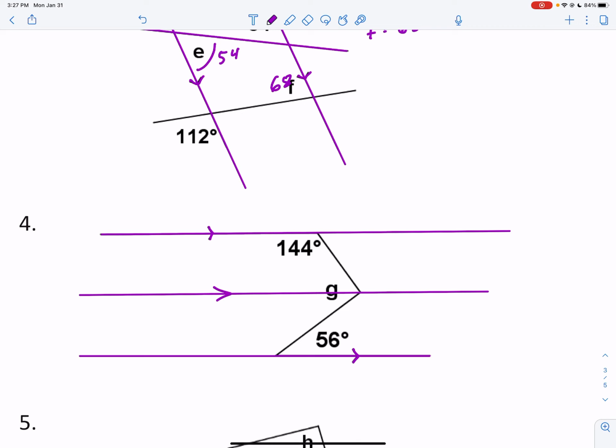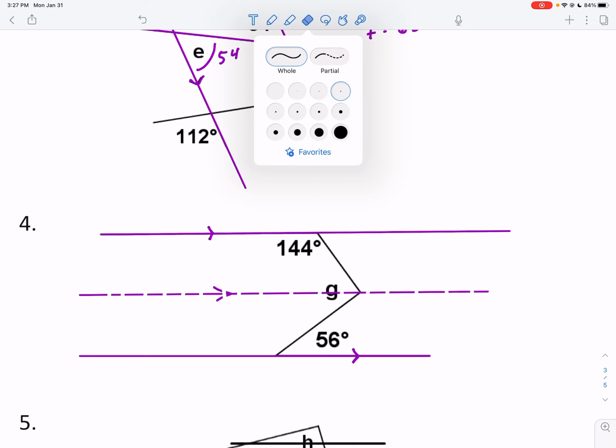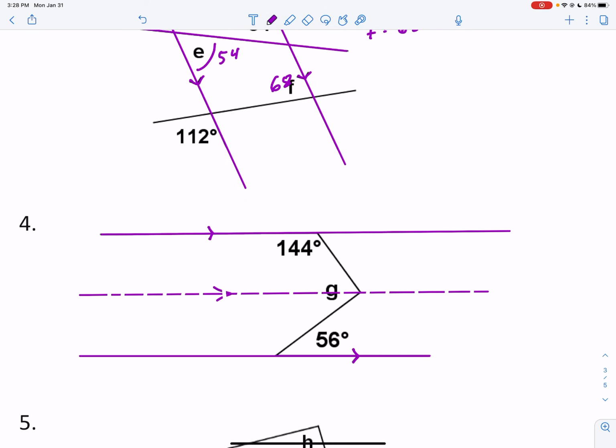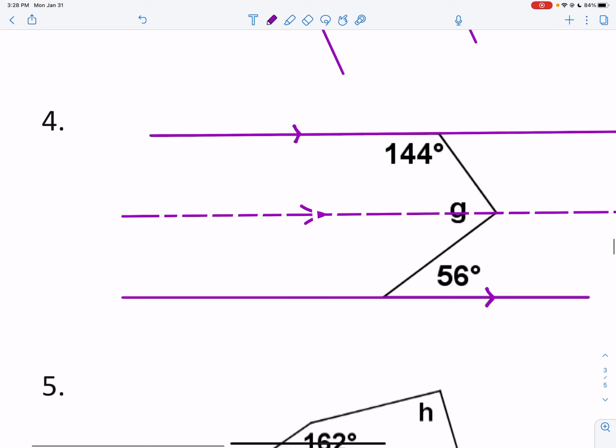And again, the way you draw it doesn't matter as long as you're not taking a protractor to these, because these are not drawn to scale at all. They may or may not be. But either way, we've got the parallel lines. We've created an aux line, an auxiliary line, which usually we draw with a dashed line. We don't have to, but it's just a line that we have created that is defined to be parallel with another line, or defined to be useful, really. So we're going to have to split up G in this case if we want to figure this out.